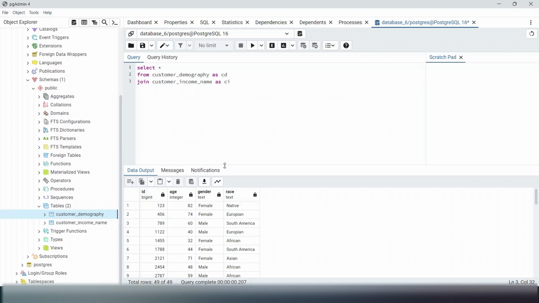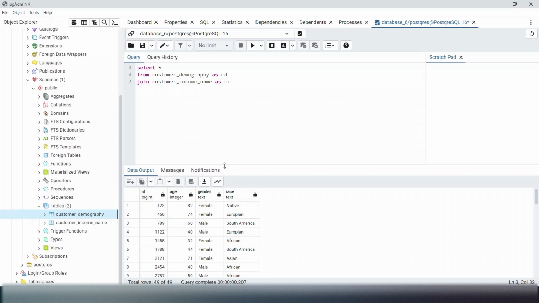When talking about aliases, it is very important to give an alias name. When you are writing the query, you don't have to write customer income name all the time. If you write ci, the system will understand that ci means customer income name. You are just giving it a shorter version of the table name.